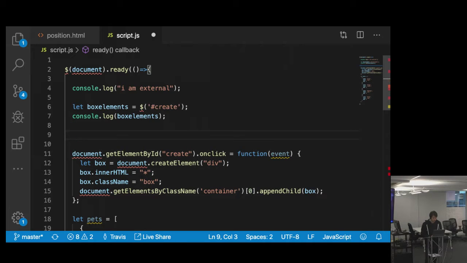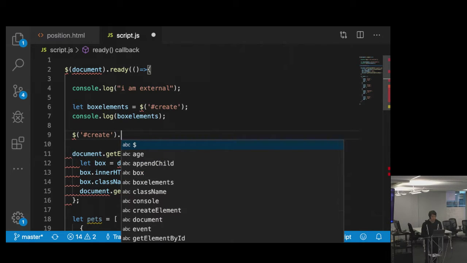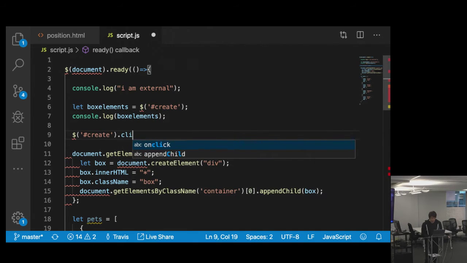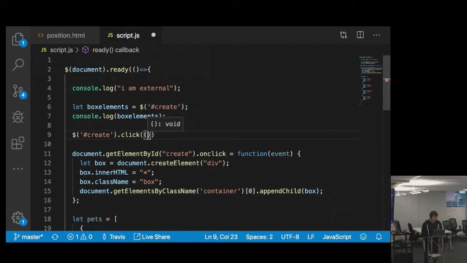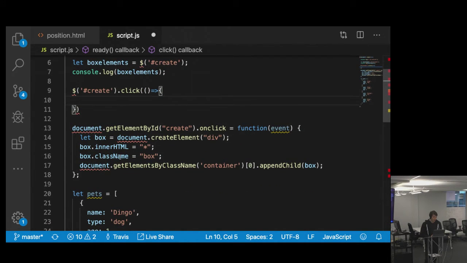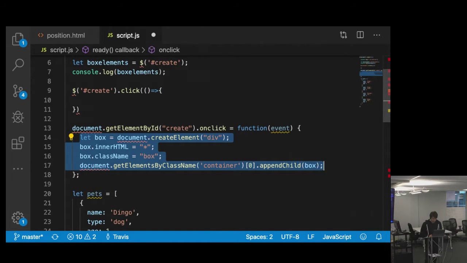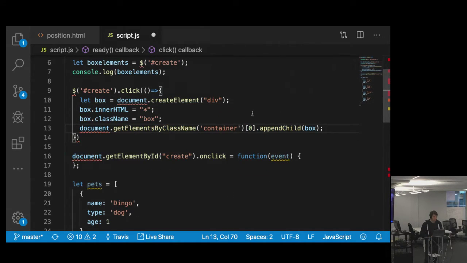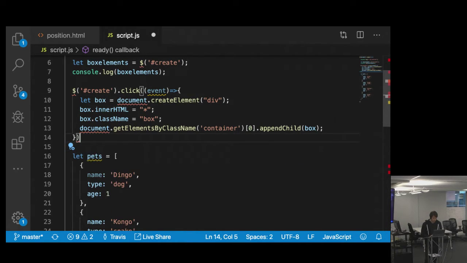So dollar sign, this is an ID. We can grab that node element and just do click. And click gives us the callback that will run when the element is clicked. We also have available the same event in this callback if we want to. The pattern through all the jQuery is going to do the same thing, but obviously with fewer lines of code it makes things a bit easier for us.